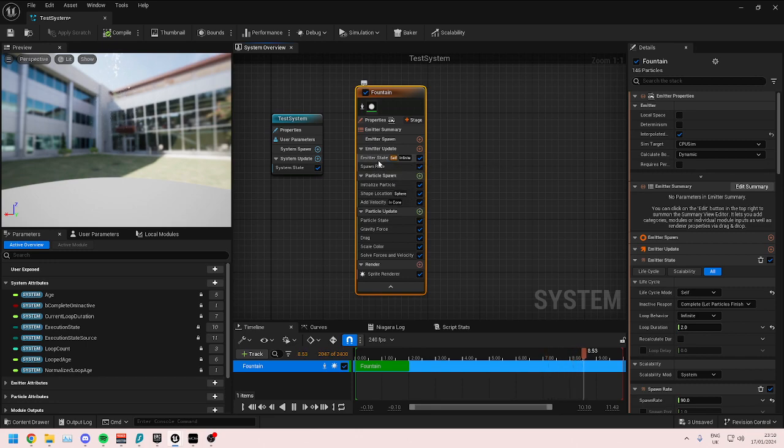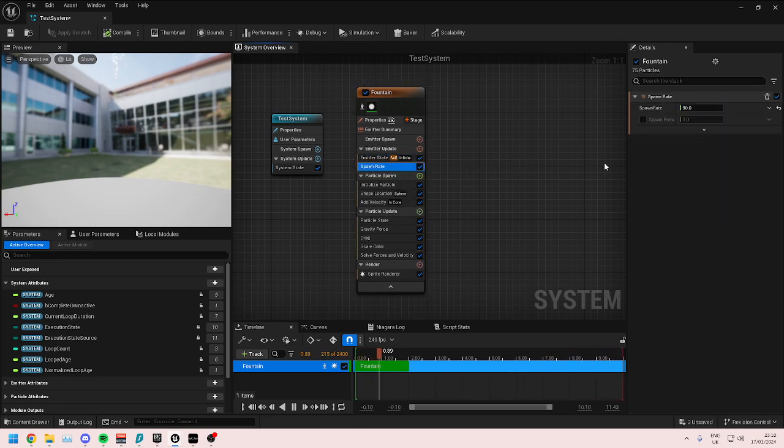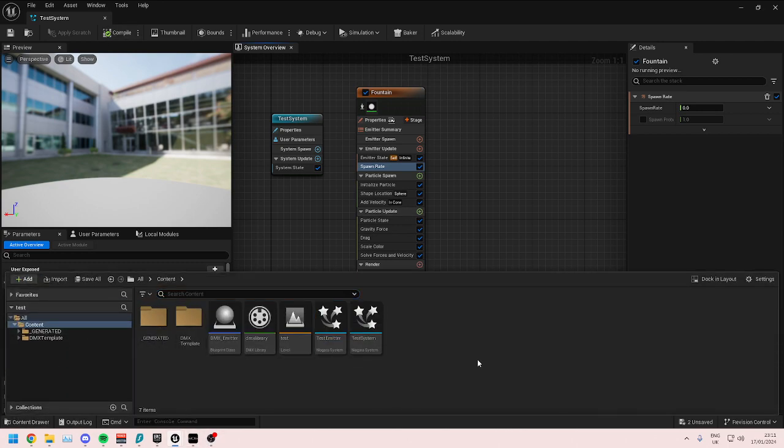I'm gonna go ahead and go to the spawn rate. And if you notice here, it's a float. So if I increase the spawn rate, it gets more dense, like in an insane way. And if I decrease it to 0, it stops emitting. Let's just remember that for now, as we get the rest of everything set up.